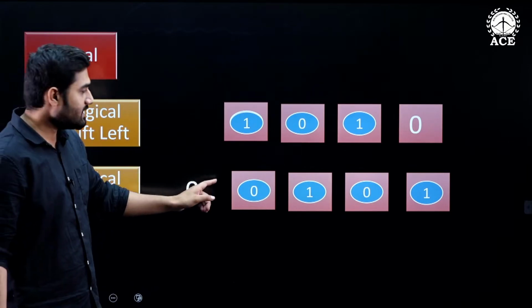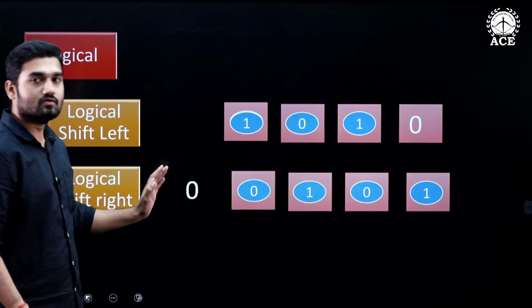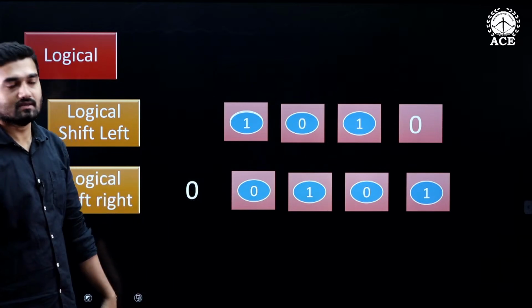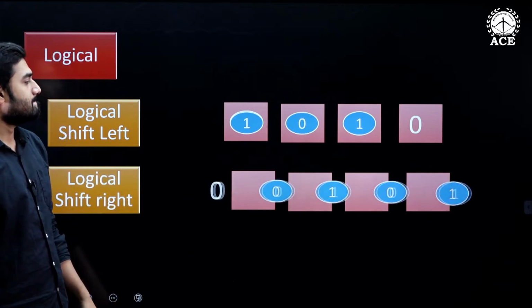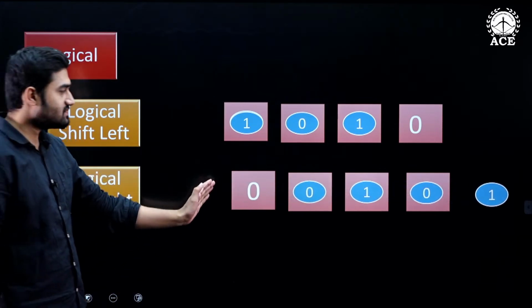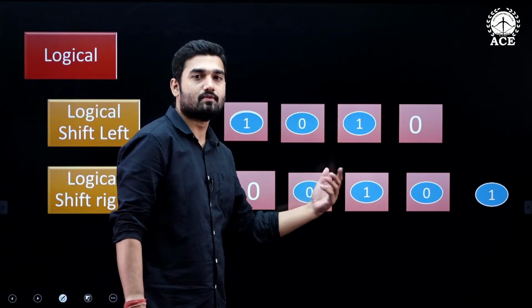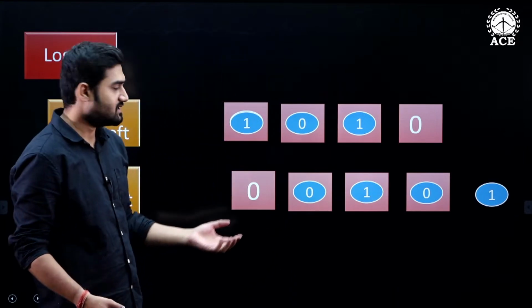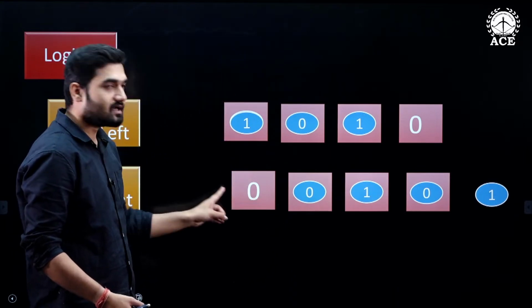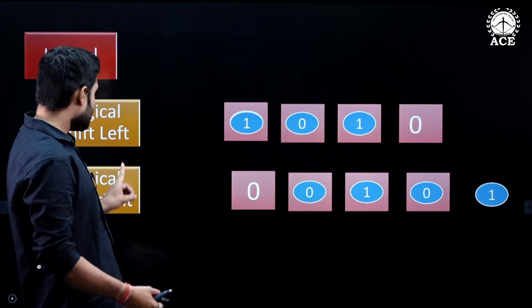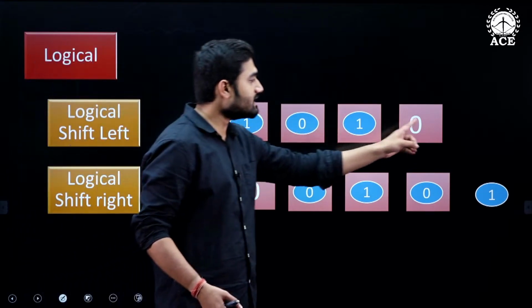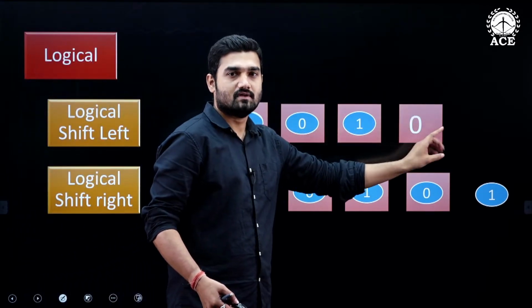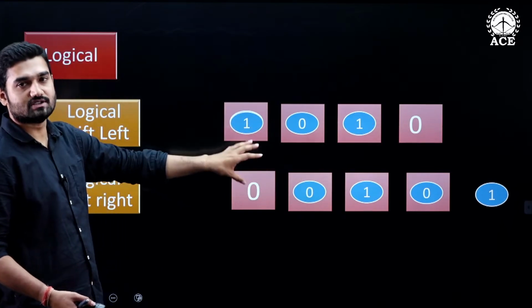Now again in the 4-bit register, if I want to do logical shift right, how does it look? Look at this animation. All the bits need to be propagated 1 bit ahead. Yes or no? Please say yes. So 0 is padded on the MSB part in the right shift, and 0 is padded on the LSB part in the left shift. This is the logical shift operation.